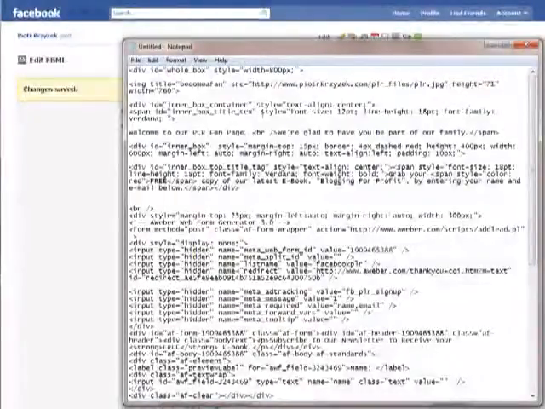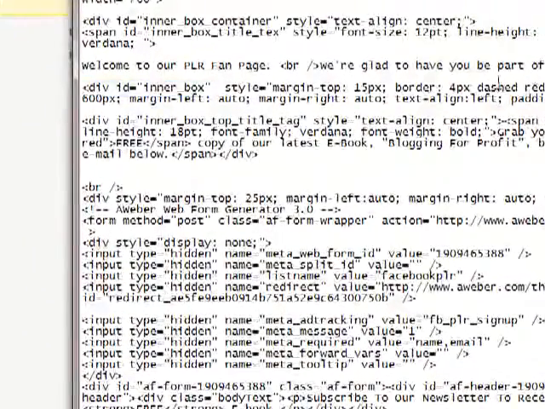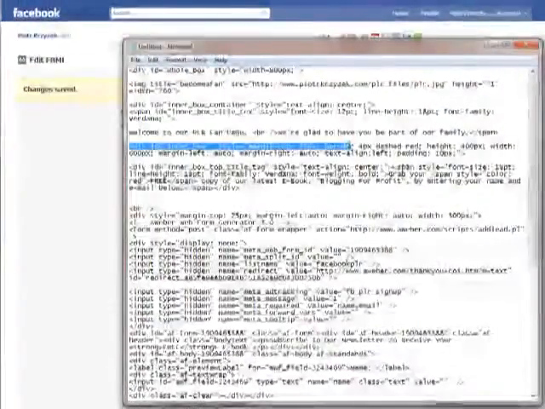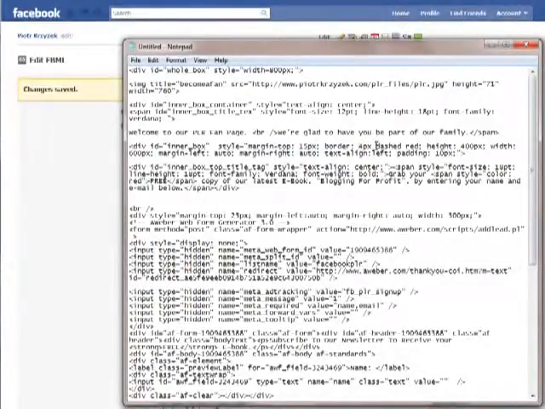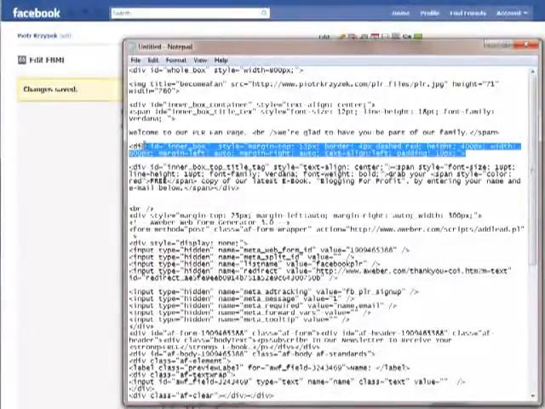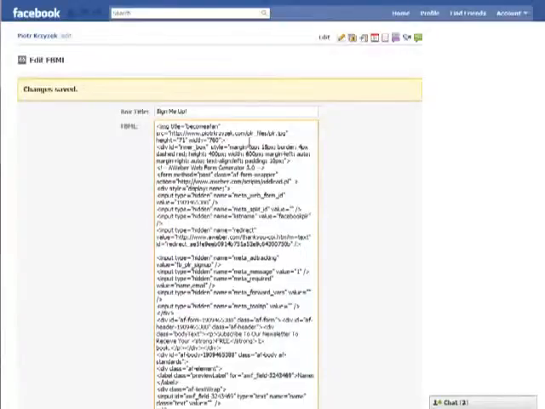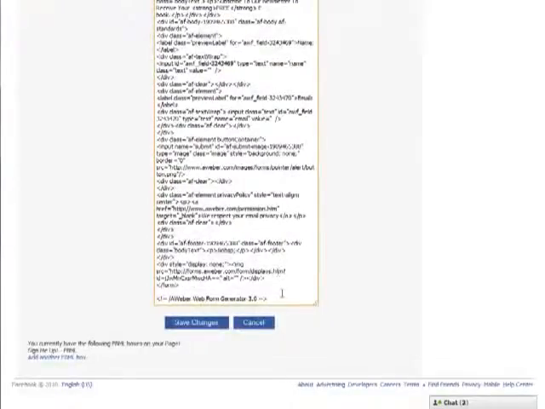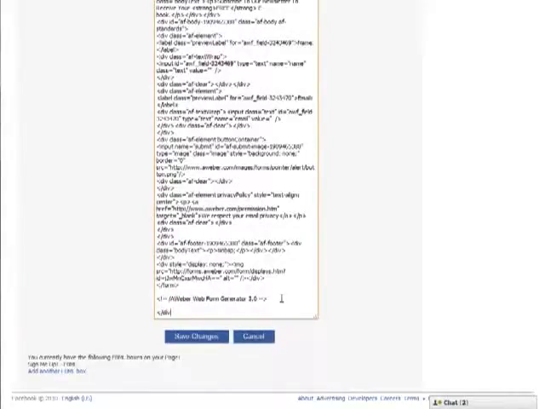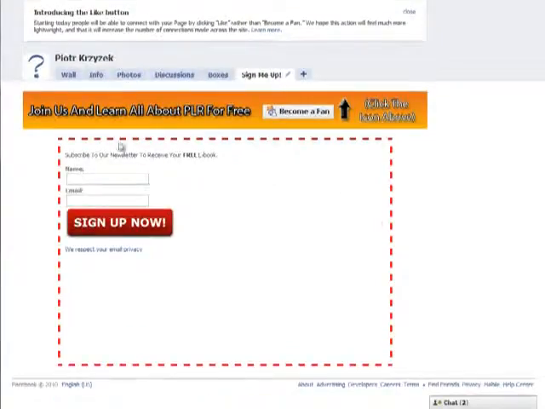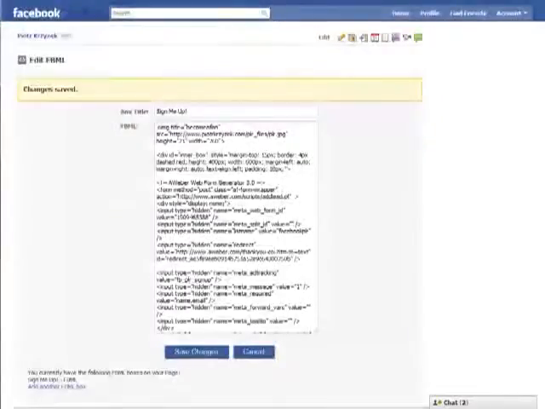Here I actually have all the code from that page, and here it is. I have this little inner box. That's just a name, don't worry about it. And here's the important part, the style and the border. Border 4 pixels, just my preference, dashed and red. So let's copy this. Make some space, and let's close the tag correctly. And let's hope it works. Sweet. See, a red box around my AWeber form.